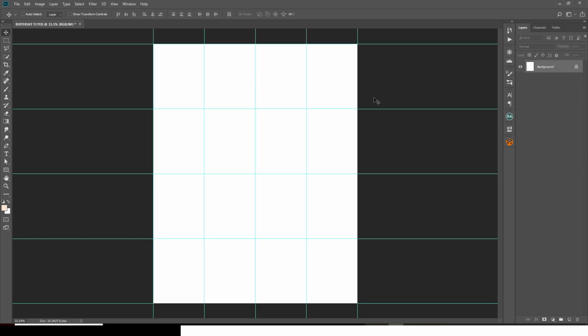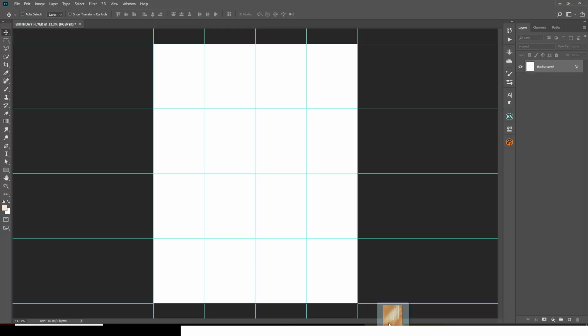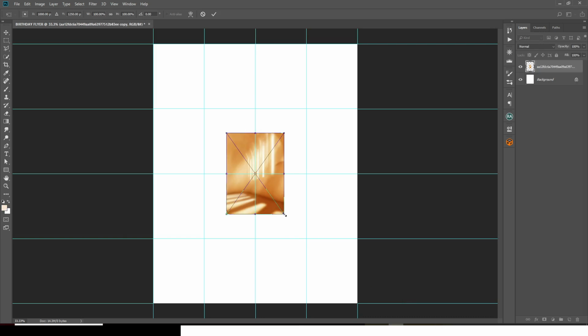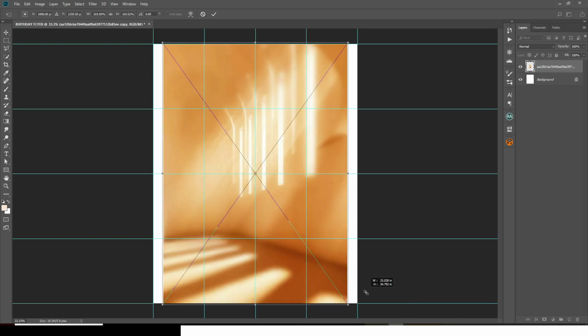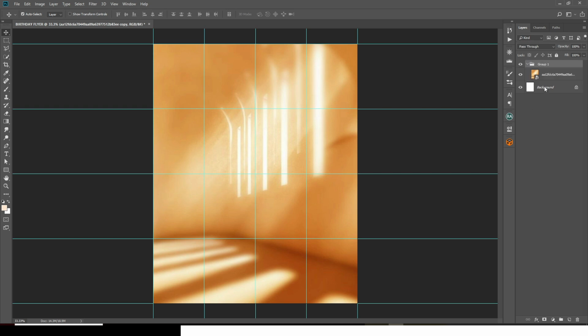I'm going to start with the background, and so let's bring in the source files. Now these are the source files. I am going to leave them in the description for you to also use and follow along with. I'm going to drag this one first, and then let's drag it all the way into Photoshop. Let's release it, and then let's also resize it. Alright, now guys, you can see it wants to misbehave a little bit, but let's hold here, let's put it there as well. Okay, so I think it's fitting there nicely, and then let's put it in a group. Control G, let's call it BG.